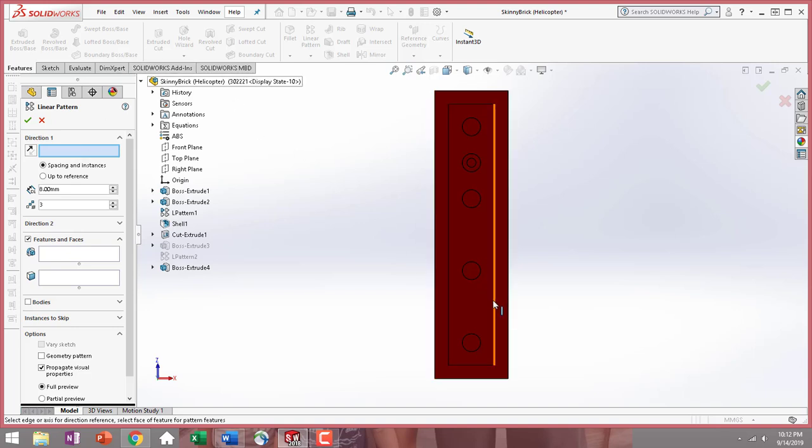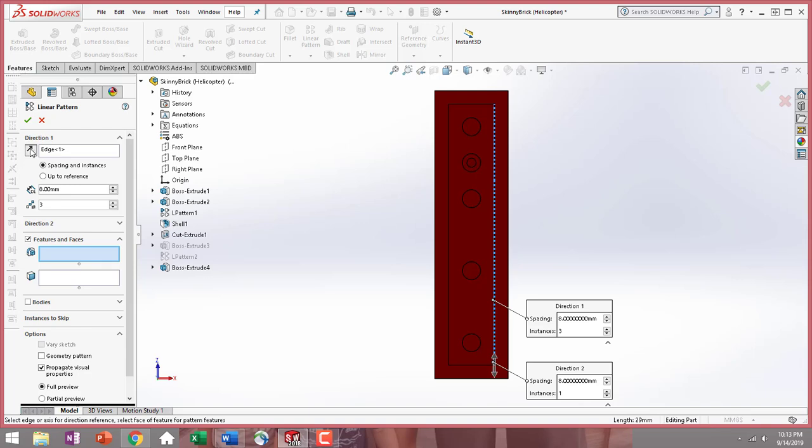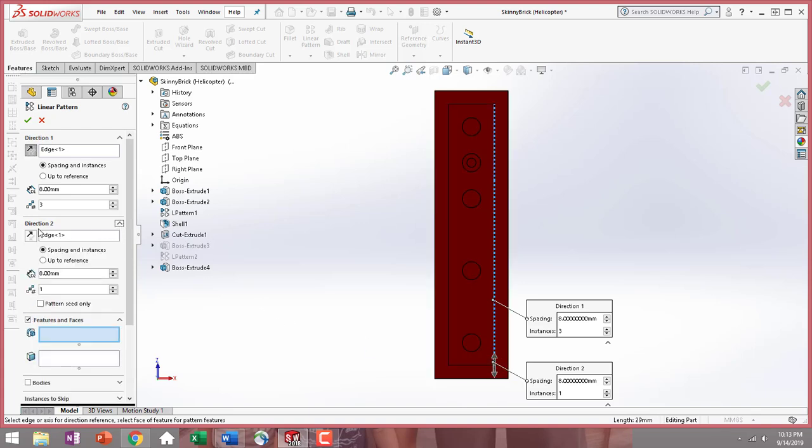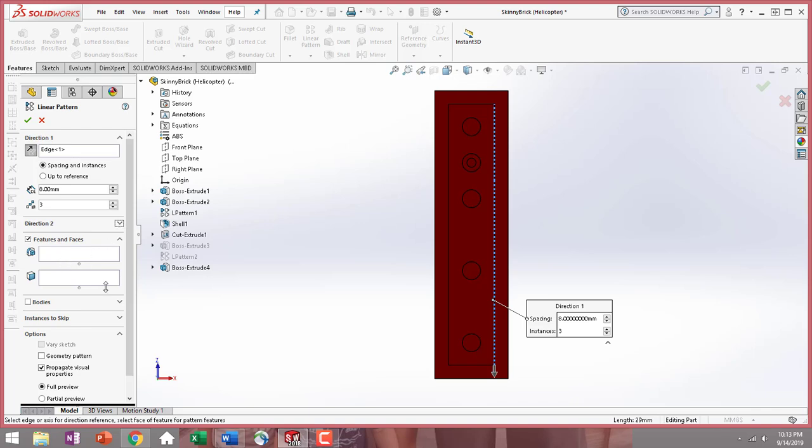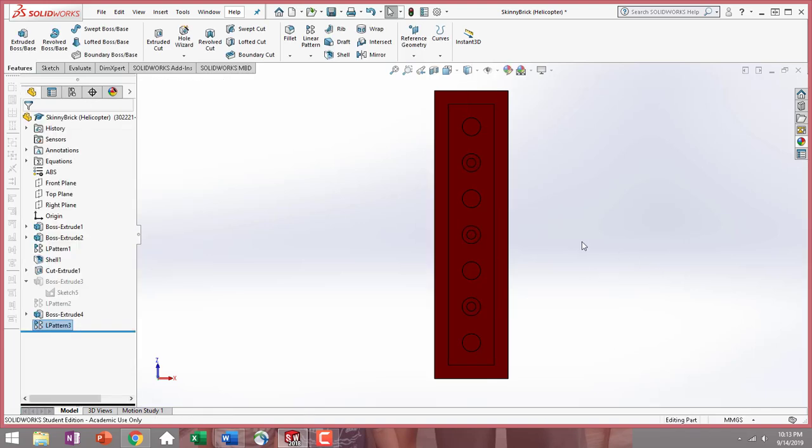So go ahead and select either one of your long edges. Make sure though your arrow is pointing away from the node or annulus you've already created. So we're going to change that direction. We do not need to have 2 directions. So you can get rid of that, hit this arrow up. Now for our features, we just want to replicate our extrude we just created. You can see a preview of what it's going to look like. Go ahead and hit OK.